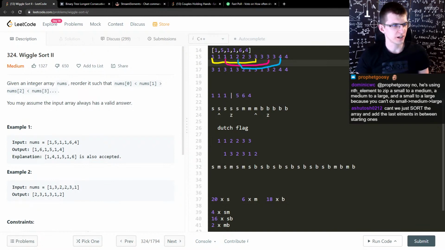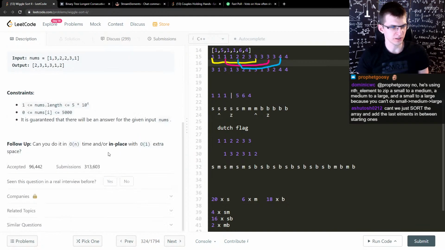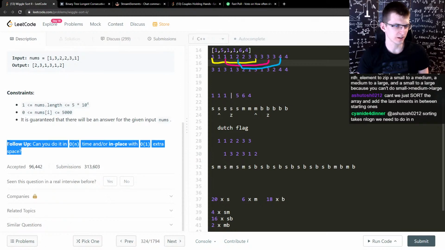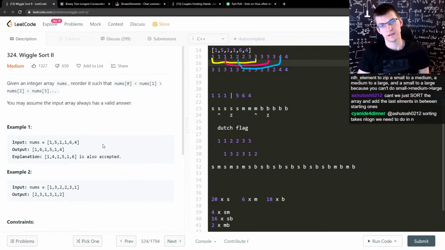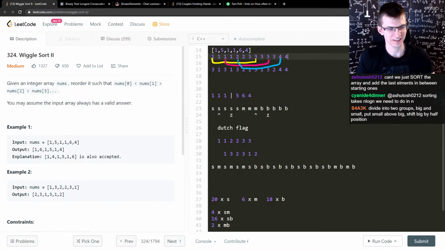The problem is hard because there is here this requirement. We cannot sort in n log n, and we can use extra constant space, constant extra space. There is this ugly follow-up. I still think that this works in some way, just need to figure out plus minus ones, and I don't find it pleasant.